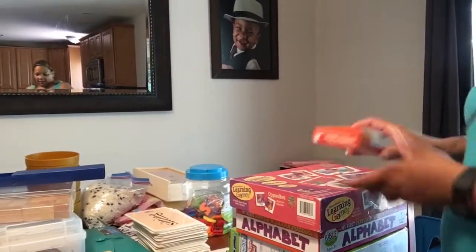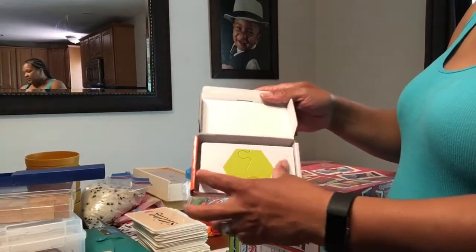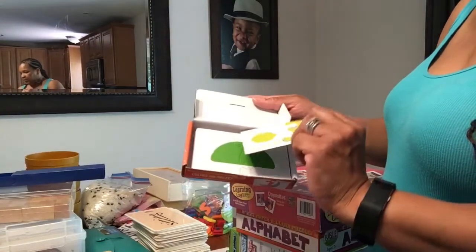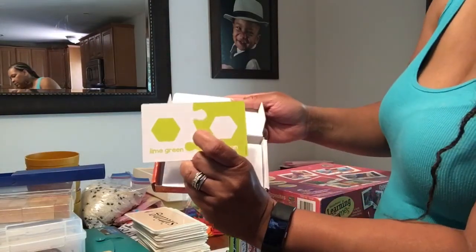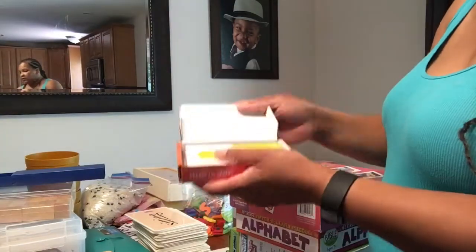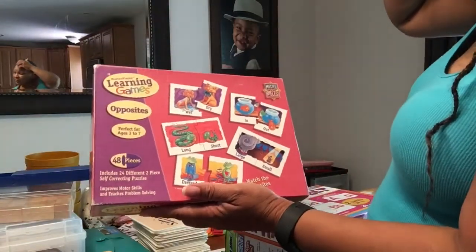You know, we just working. All right. Last couple of things and I'm done. This is colors and shapes. So basically, it's a color and shape puzzle. You just find the matching pattern. And on the back, it has hexagon, lime green. And that's the other side of the card. I got these from Target. Learning games, masterpieces, learning games.